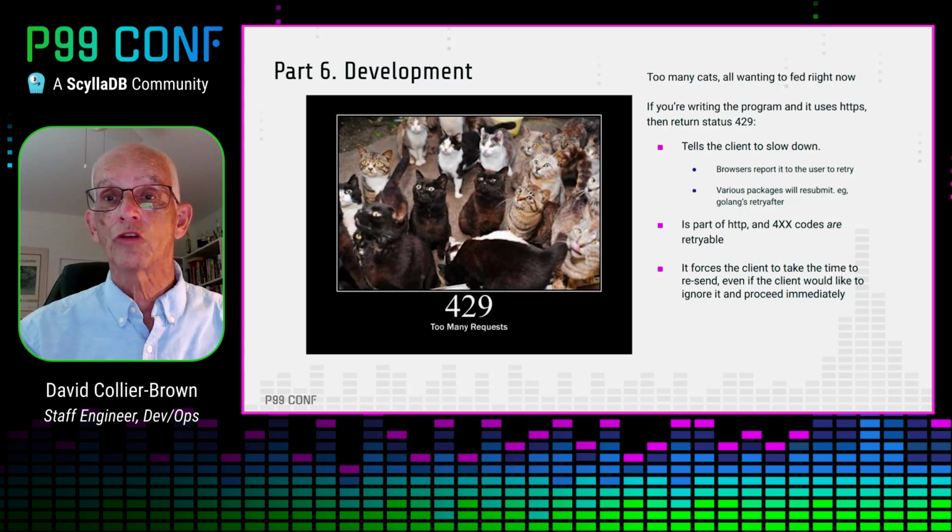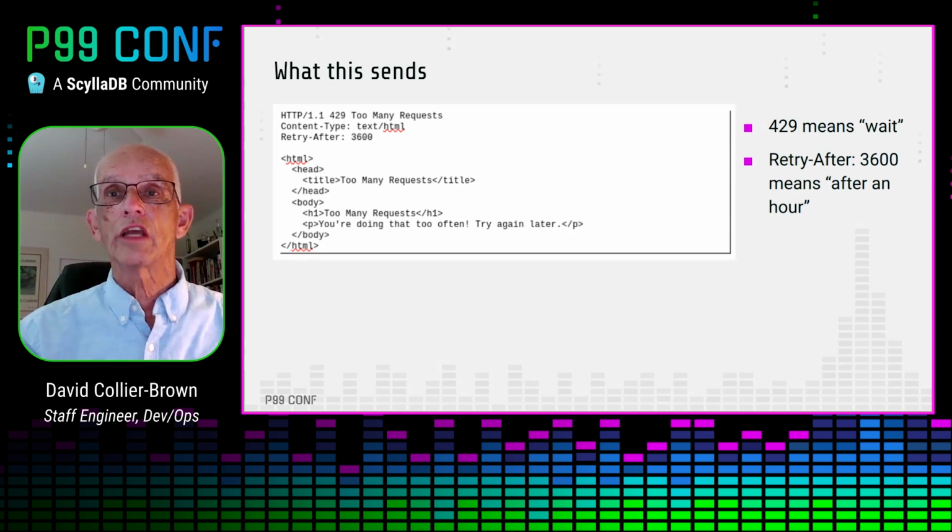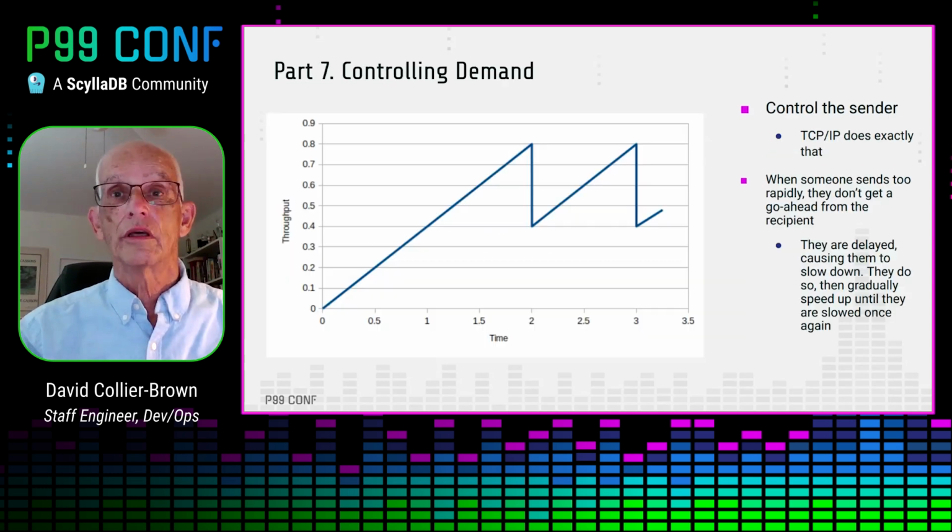Sender programs will see the 400 and do one of 2 things: stop and ask the human what to do next, or in some cases, retry when they think they'll get through. This is communicated to them by a message like this. The Retry-After 3600 says, retry after an hour. That you're doing that far too often is the explanation to the sender's sysadmin that something is wrong. The good thing is they have to retry and delay however long that takes. Now, if you can take a retry after 1 or 2 seconds, then just forcing it to retry might be fine. Retry-After 1. That's load limiting.